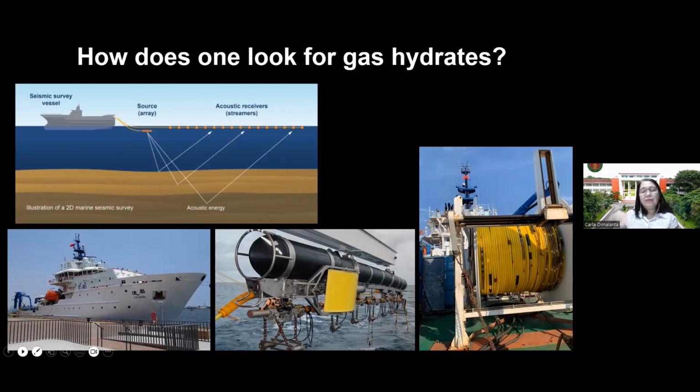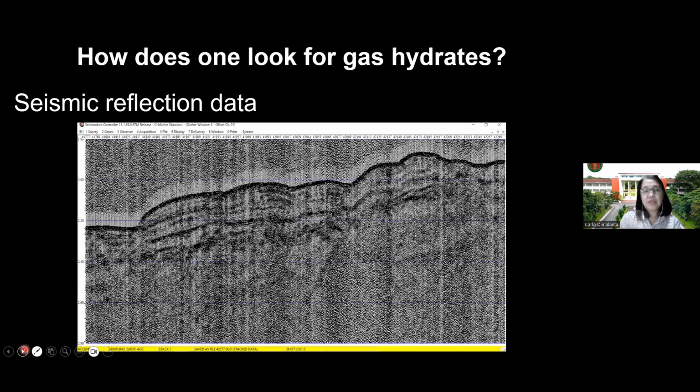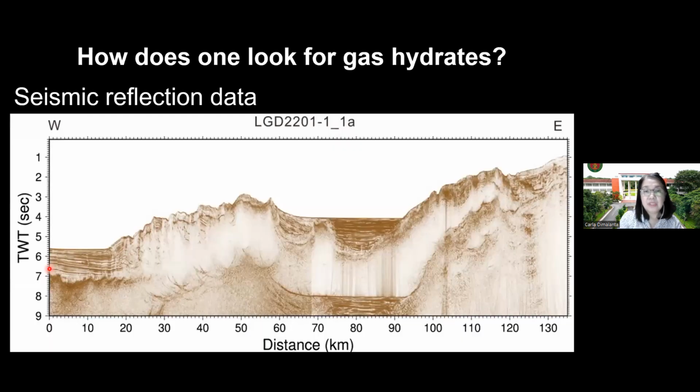So the data that is acquired during a marine seismic reflection survey looks something like this. But this is raw data, so that means that the scientists will have to do some processing, some applications of filtering, other techniques that will help clean up the seismic section. And you want to do some processing because your end goal is to come up with a seismic section that looks like this, what I'm showing on the slide now.